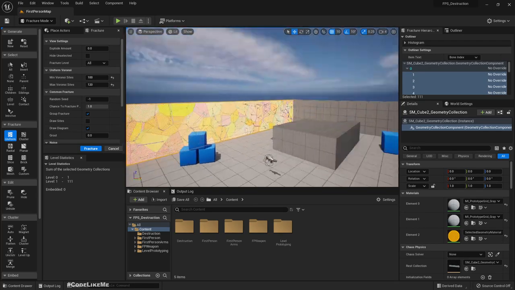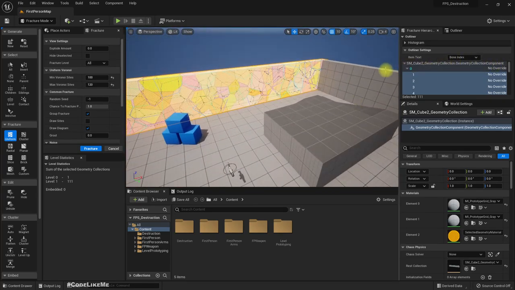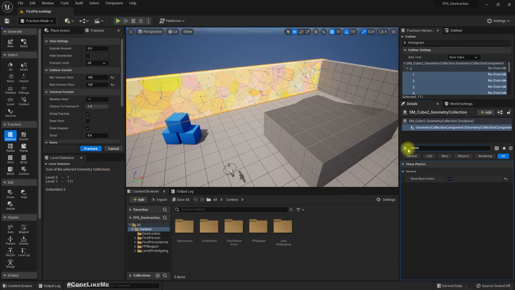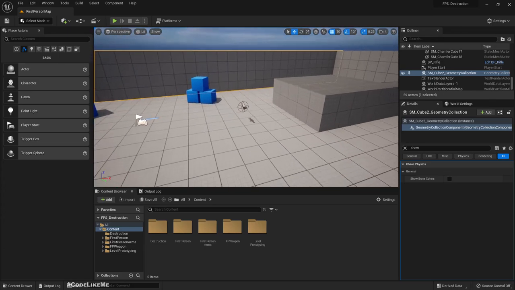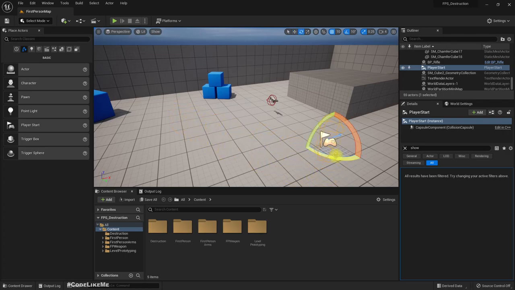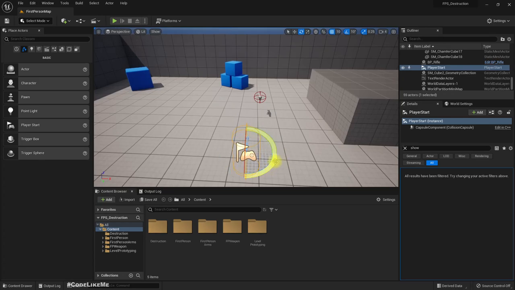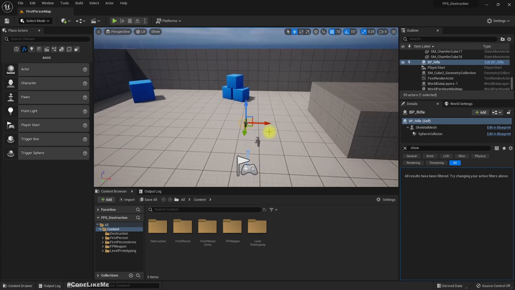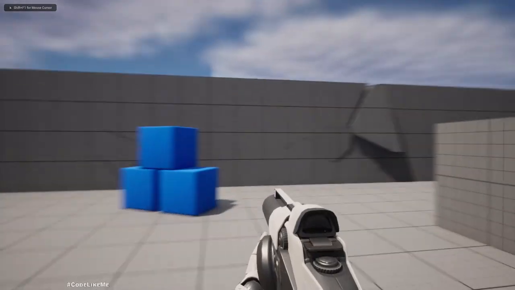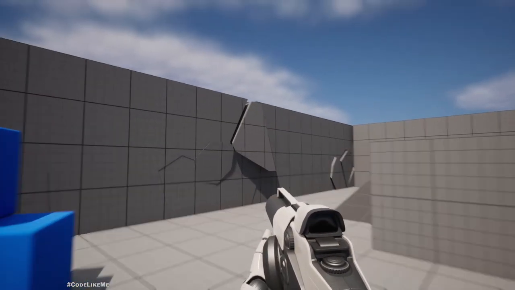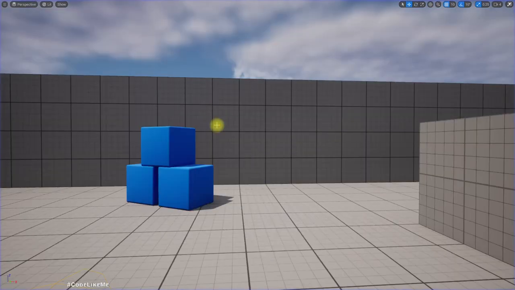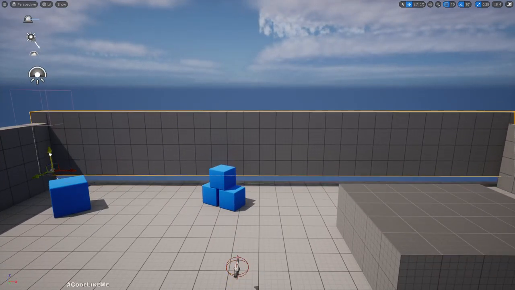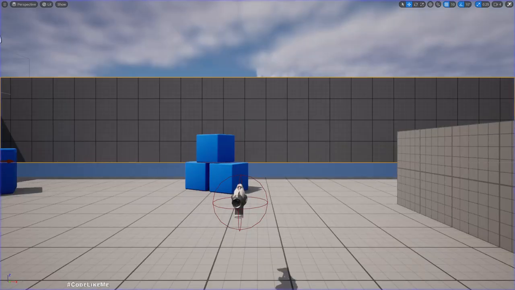Okay. Now, if I want to have this same gray color, we can disable show bone colors here, and we can go out of fracture mode, so it looks like any other wall. Let me make the starting character face that wall. Right, so as you can see, it already starts to show some damage, but nothing happens as we shoot. Also, it shouldn't start fracturing until we shoot at it. But if we want to simulate this, maybe we can try this. See, oh, it fell down.